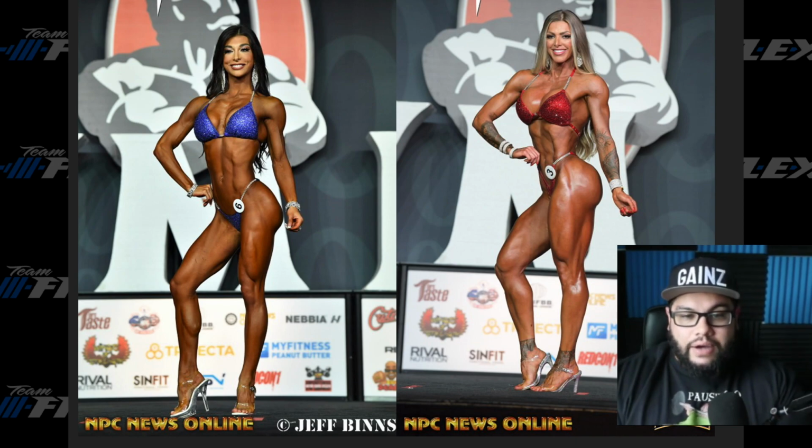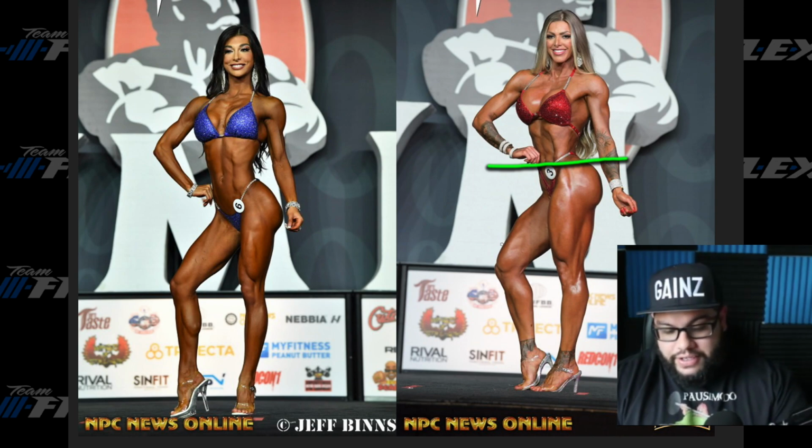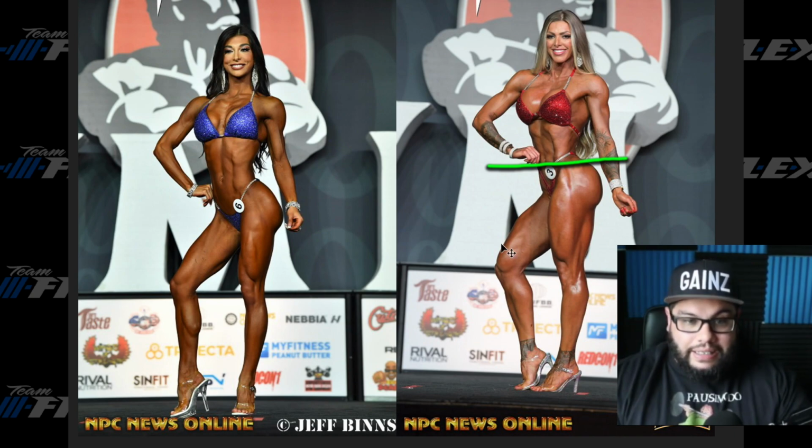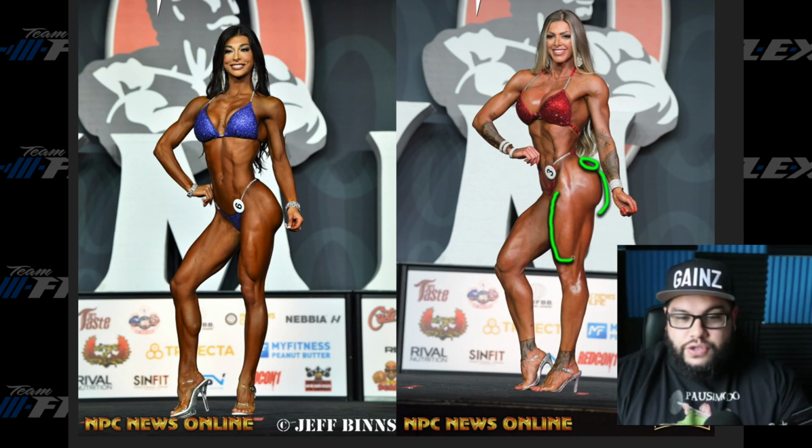So let's take a look now at lower body muscularity. What makes wellness is this dominant lower body factor, where the muscularity is just on a different level. The muscularity in wellness, period, in the lower body is a lot more than it is in bikini. You can see this wellness athlete, very developed glutes, upper glute very developed, fullness to the full glute, a lot of development, a lot of muscle. The quad too, a lot of muscle in this quad, a lot of muscle in this hamstring.